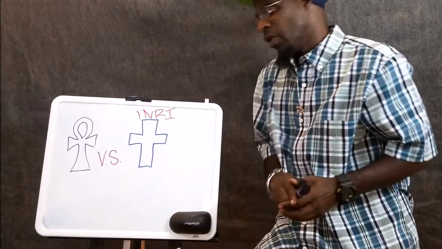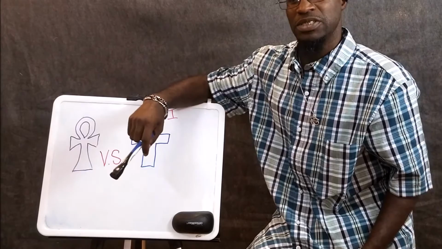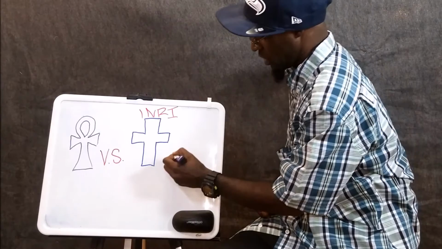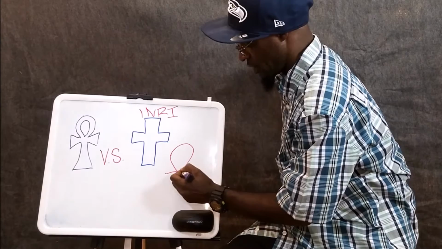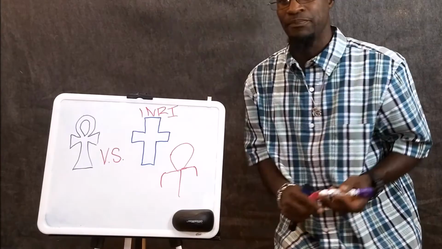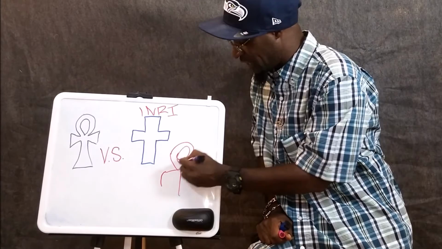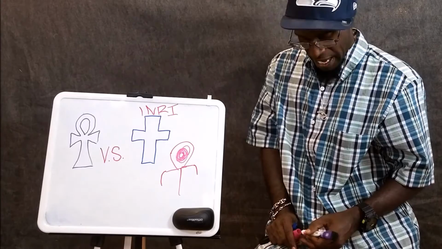There's something that we need to discuss that we talked about just a tad bit earlier. It was dealing with the misogyny that is being propagated, not only in the Bible, but in society as a whole. For instance, if you take the Ankh, right? Let's say this is the Ankh. And you take and you curve the sides down like that, it represents the buckle, the girdle, or the blood of Isis. And it is said that on this emblem, sitting at the top, right here in the middle, was a red stone called a ruby. And it represented the menstrual cycle of a woman.